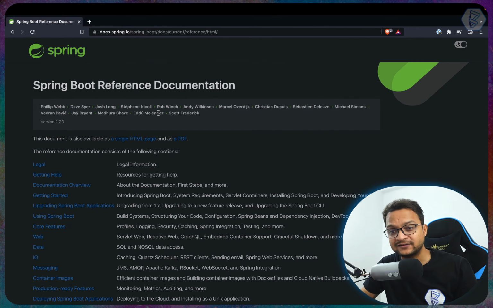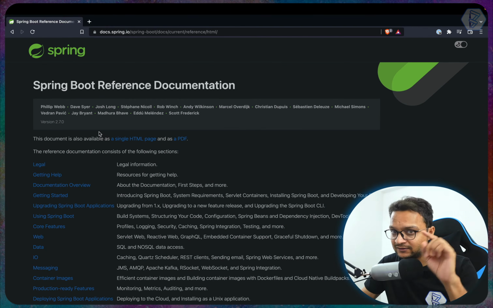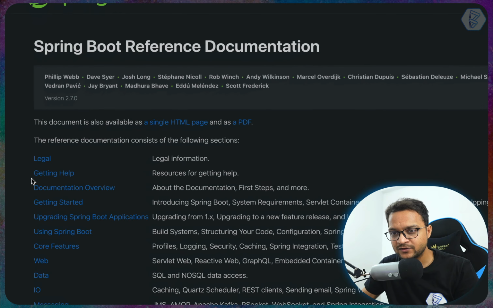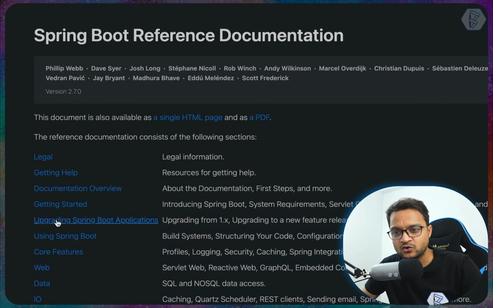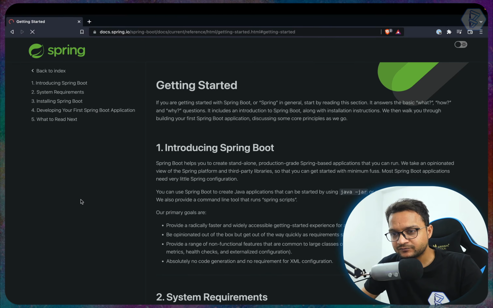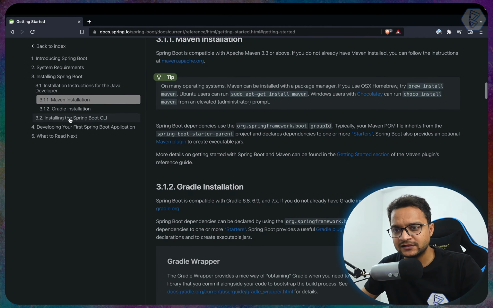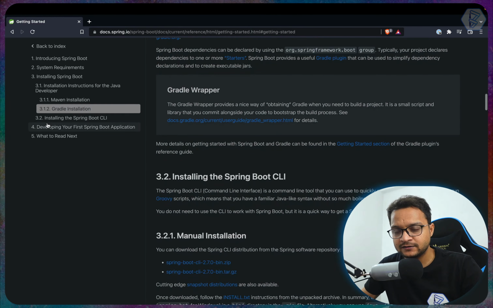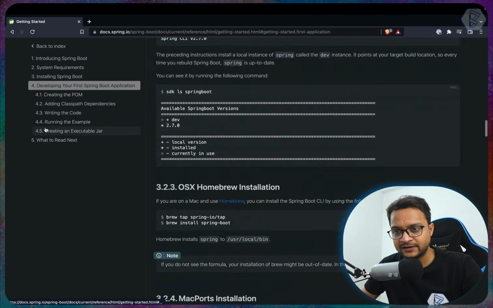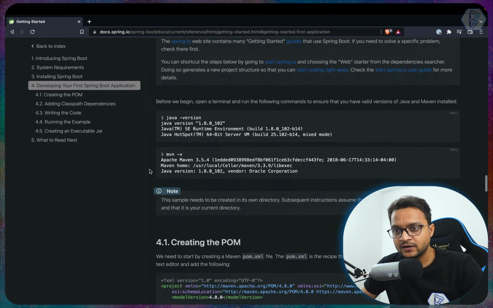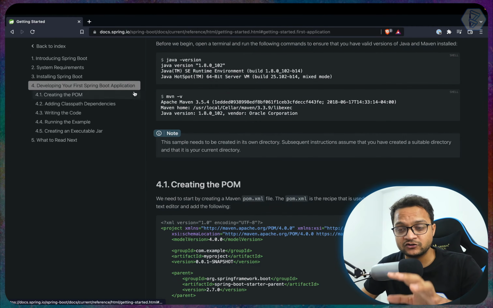Let's go and see how we can get started with this guide. This is really great. For that you just need to go on this get started part, because we have already done various things, and scroll down till we have developing your first Spring Boot application.